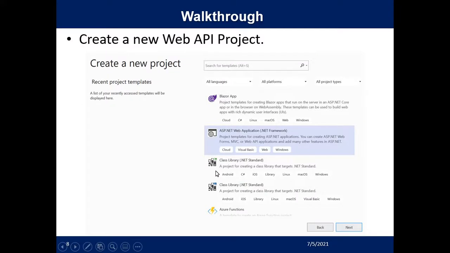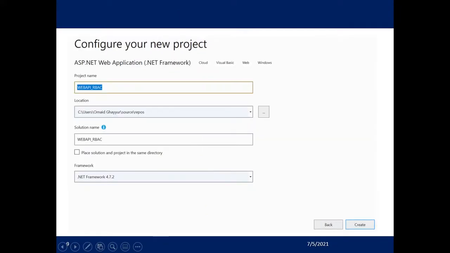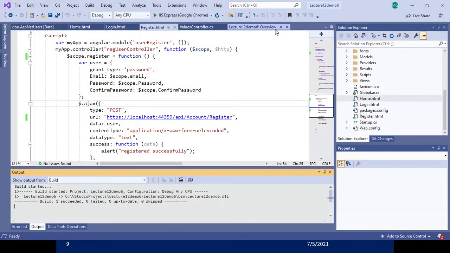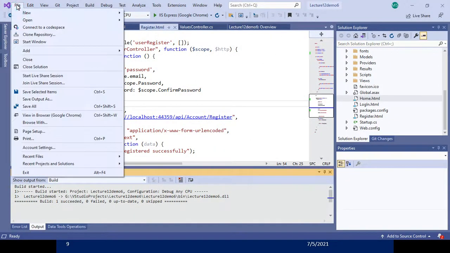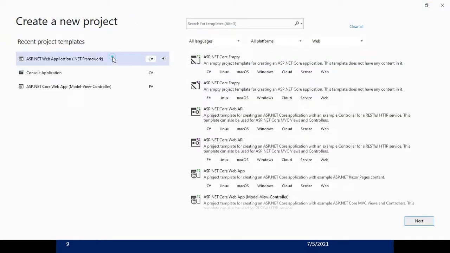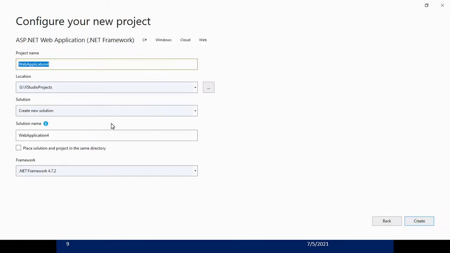In this way we have to create a new application. So I will go to my Visual Studio and create a new project. I will write the project name, demo 7, and the location is already fine.